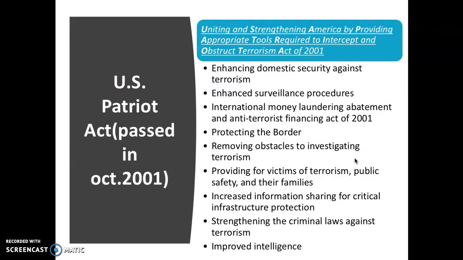So what happened? Well, just a month after 9/11 happened, the United States passed the USA Patriot Act. This is a bullet point by bullet point explanation of what the Patriot Act actually did. But what I want to focus in on is this enhanced surveillance procedures aspect of the act. In addition to this, improved intelligence. So what this did is this basically empowered our federal agencies such as the CIA or the NSA or the FBI, gave them more purview to surveil Americans, to hopefully intercept a terrorist attack and prevent it from happening in the first place.